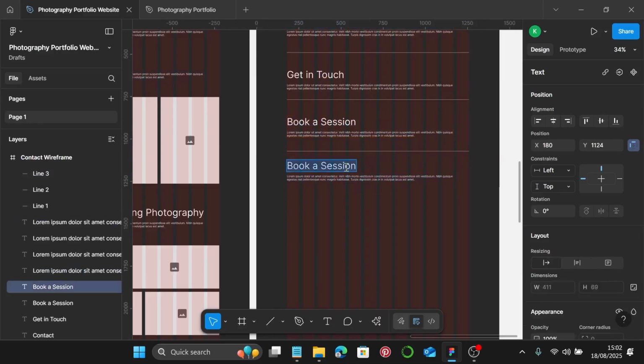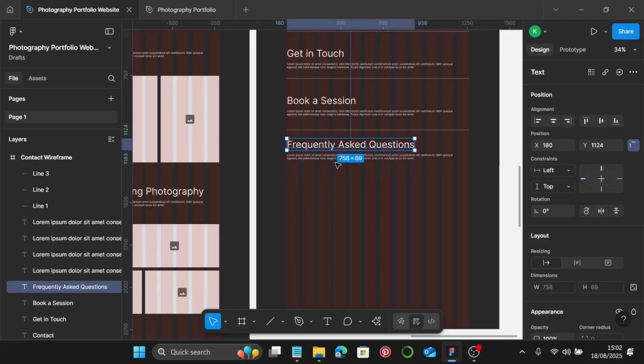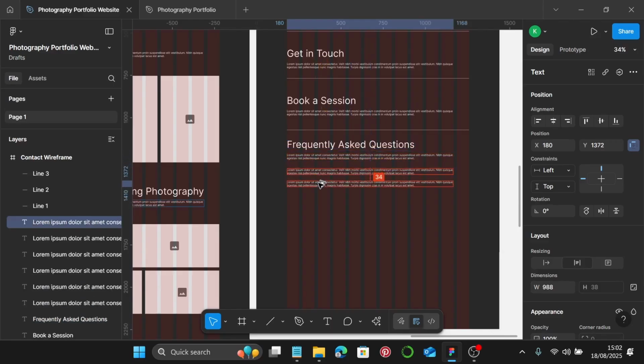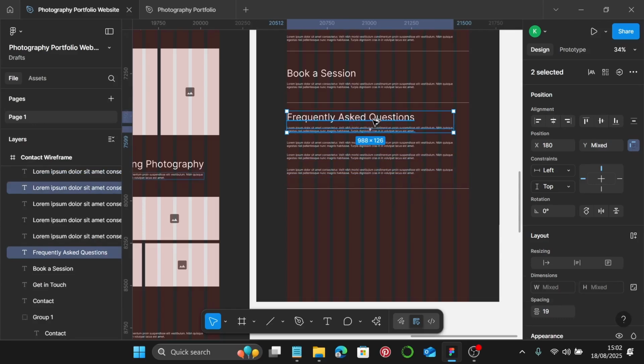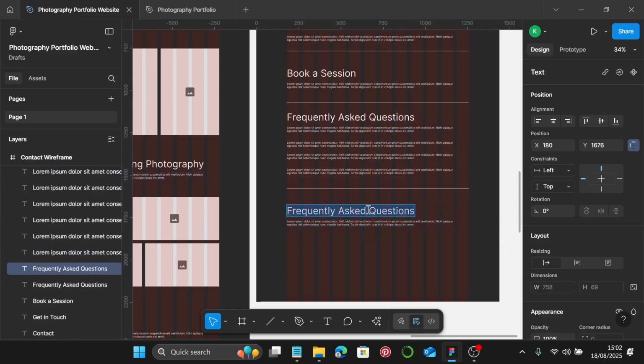This is going to be frequently asked questions. Since it's going to be multiple items, I'm just going to create a few more copies of this. Let's say 4. Select the line, create another copy of that line, select these first two texts, and for this one, let's work together.